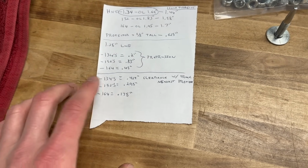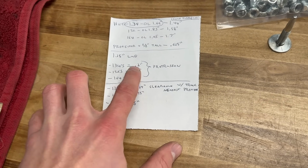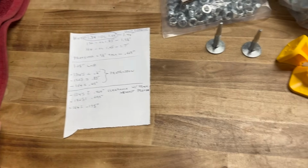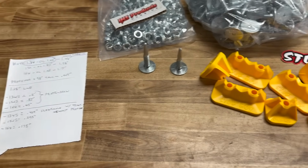So talking with the customer and going over everything, the 134s were the safest bet. That still gives you about 1/4 inch once you have that extra squish, tightening them up. You've got around 1/4 inch of penetration over the top of your lug, and you're going to be safe that way and not run into any potential issues with deflection or the stud contacting the cooler.